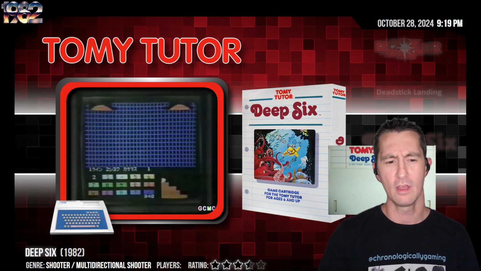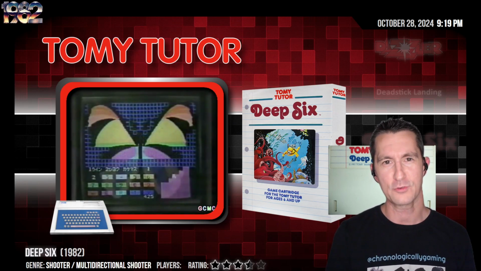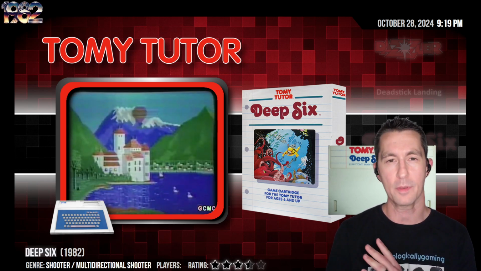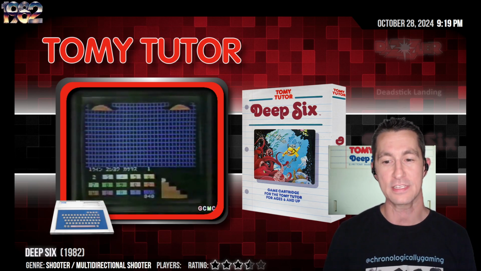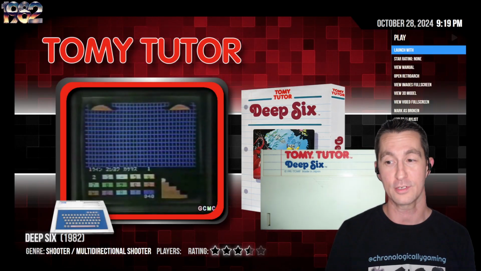So now you ask the question, what in the world is the first game release for this computer? Well, to tell you the truth, I don't know. I have no idea what was the first game that came out. So what I'm going to do is I'm going to be playing the games that you could play on the Pyuta in Japan. And the first one we're going to check out is Deep 6. Let's check out Deep 6 for the Pyuta, or later the Tomy Tutor.